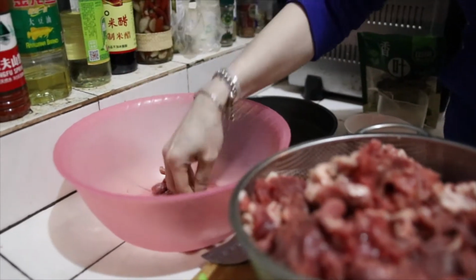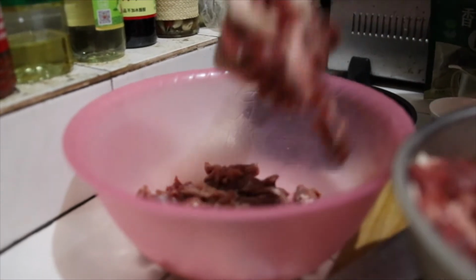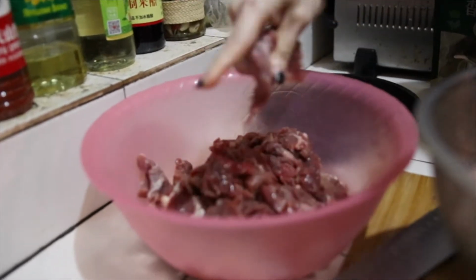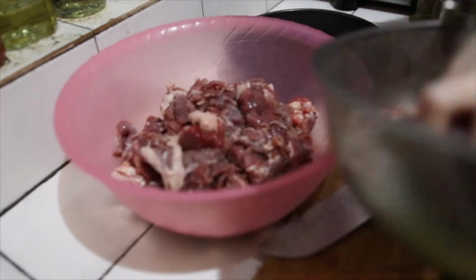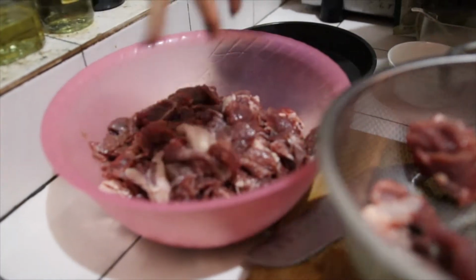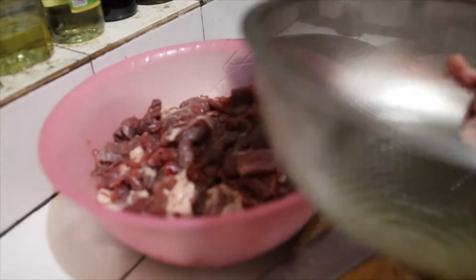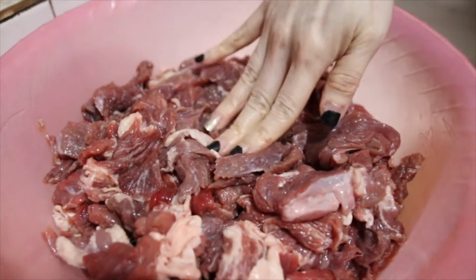Now that it's done, I'm going to put it in a big bowl. And I'm checking if there's some big pieces that I didn't cut, so I think it's ready. It's okay. So it's time to put some seasoning now.